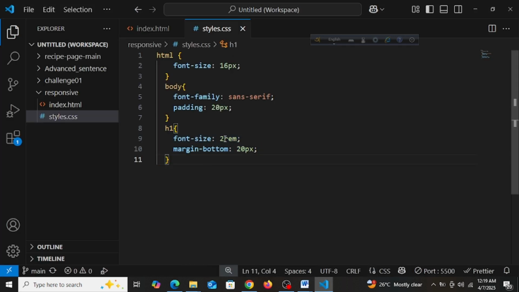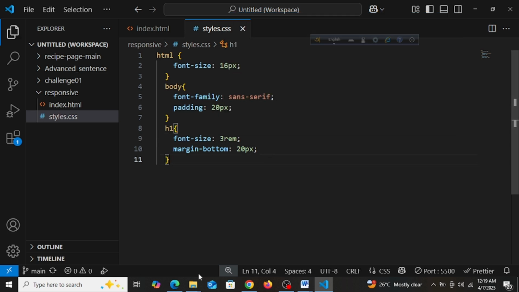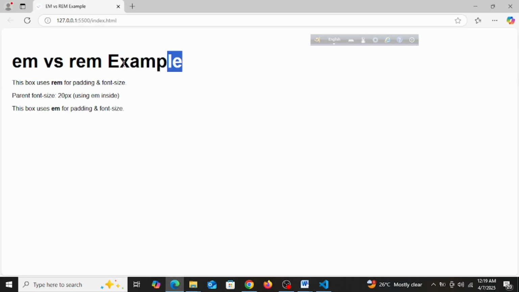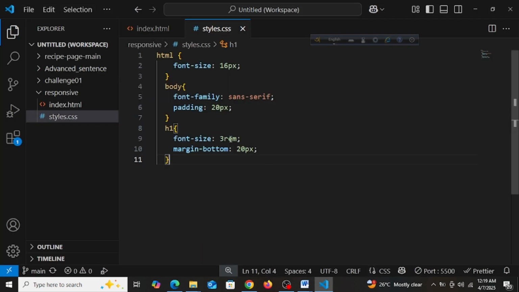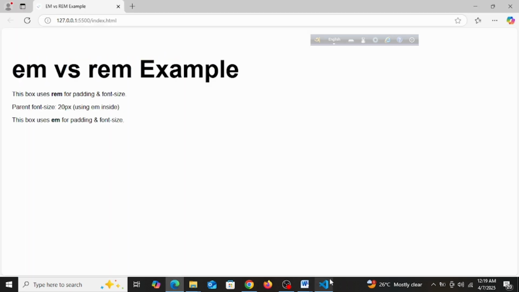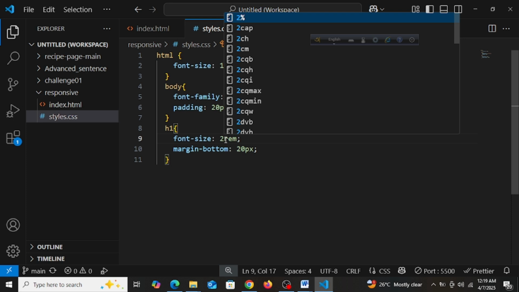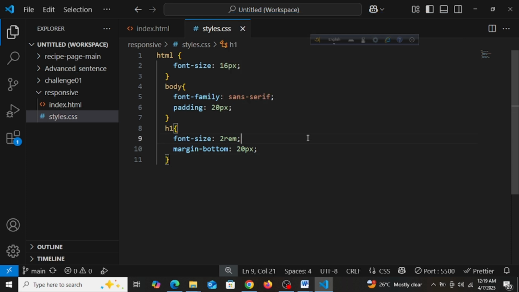If you just change this to 3 rem, then you can see some change. You see now it's 48. If you provide here 4, then you will see the change. As we are giving 2 rem and H1 is by default 32 pixels, this is why we don't see that change, right?